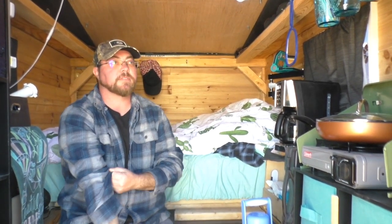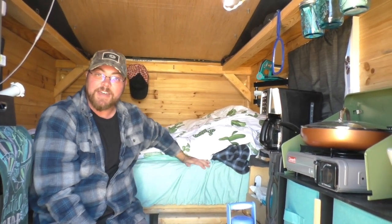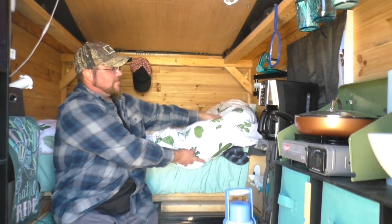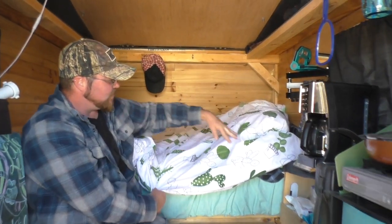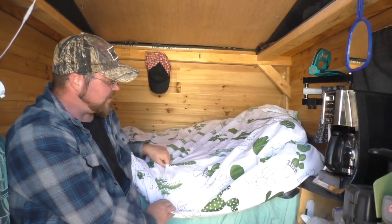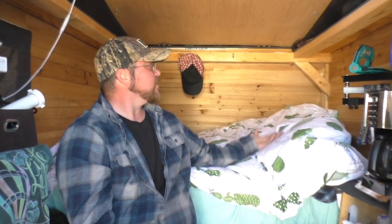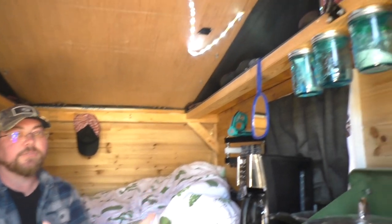I bring a laptop on the road, and I also have a WiFi antenna that I use sometimes. And then there's my comfy bed — it's like eight inches of foam and my beautiful duvet I found on eBay. It has really cute cartoon-like cactus on there. And it smells good because it's got the cedar walls, which are also light for the build.